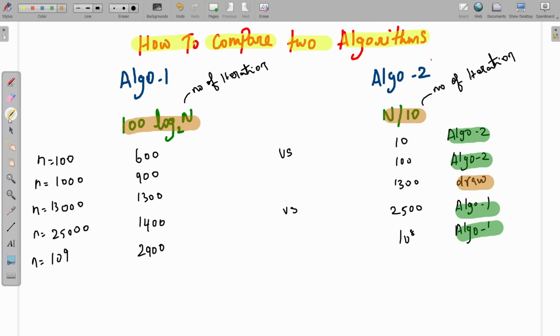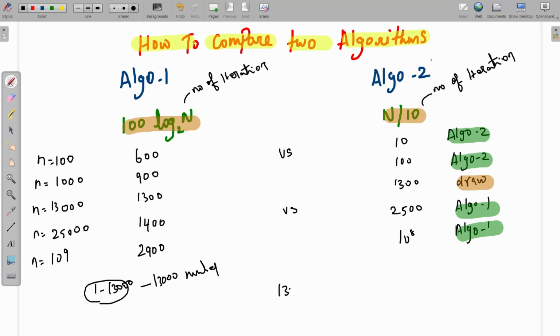Then how do you choose which algorithm is the best? Let's think for 2 minutes, then I will tell you. Based on the number of iterations, we cannot directly say algorithm 1 is the best or algorithm 2 is the best. It's just for two algorithms that we are comparing. But in real time, we have n number of algorithms to compare. Then how can we say which algorithm is the best? Up to 13,000, algorithm 2 will be the winner. From 1 to 13,000, I have only 13,000 numbers.